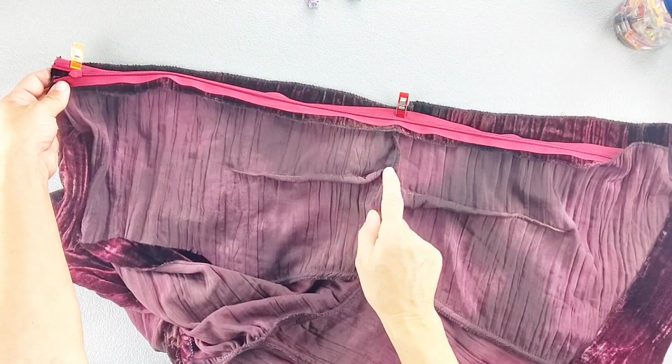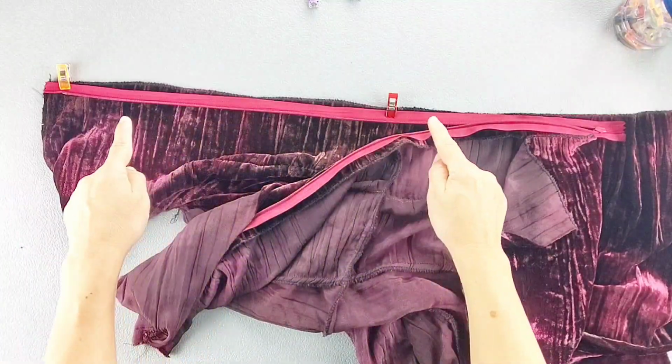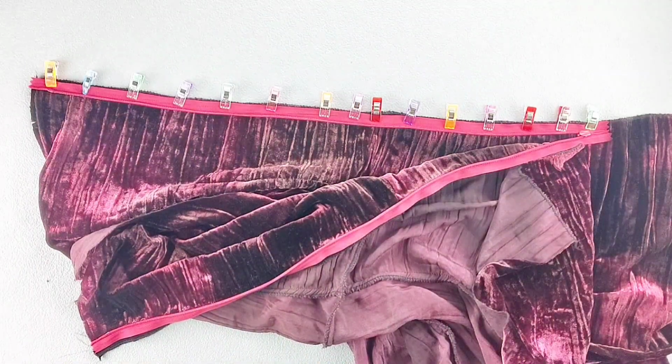And then we can open up that zipper and continue pinning the full length of that left side of the zipper tape, and then sew this side of the zipper tape in place just as we did on the other side.